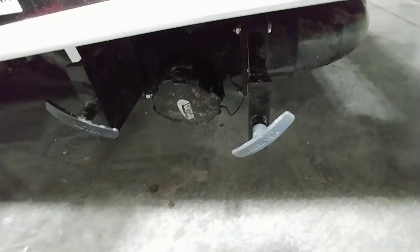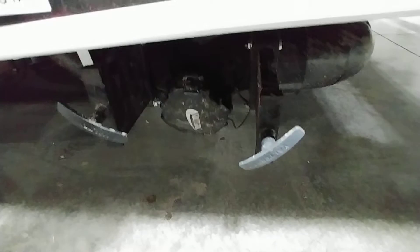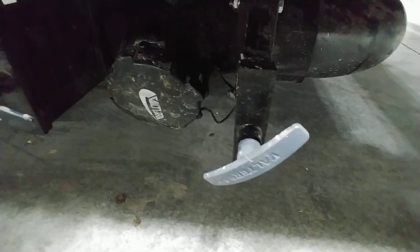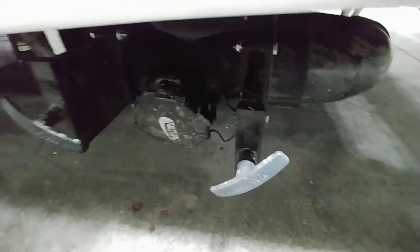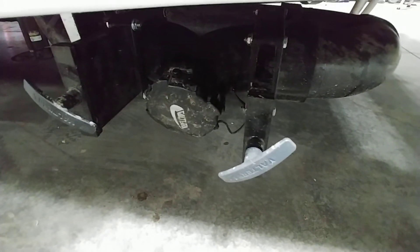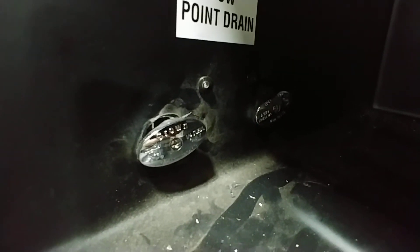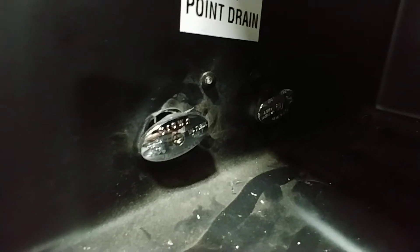Your black tank and gray tank are here. The black tank always has the black handle, the gray tank has the gray handle. Always pull the black tank first and then the gray tank — mostly so you flush any excess sludge out of your sewage hose. Low point drains are for your fixtures; if storing the unit for a short period, this drains any water left in the system out the bottom.